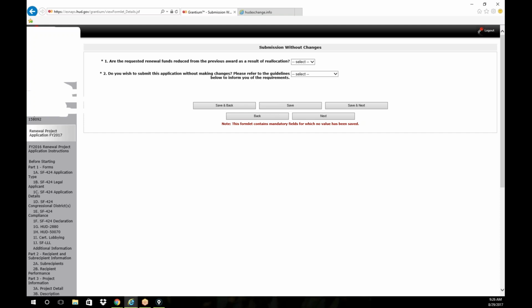For you, you don't have to edit anything that was already approved by HUD. So HUD is brilliant by giving you this choice. However, I believe not everyone can submit totally without change, right? There are some changes happening in the application. So I'm going to talk a little bit about that, and you can decide how much change there is.